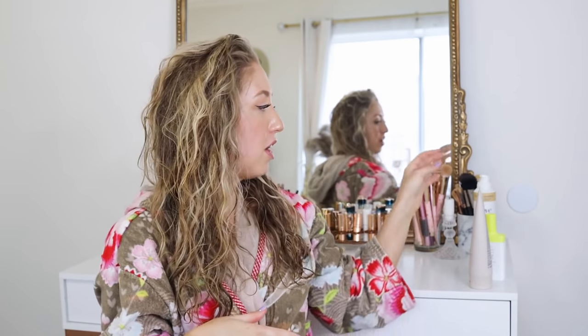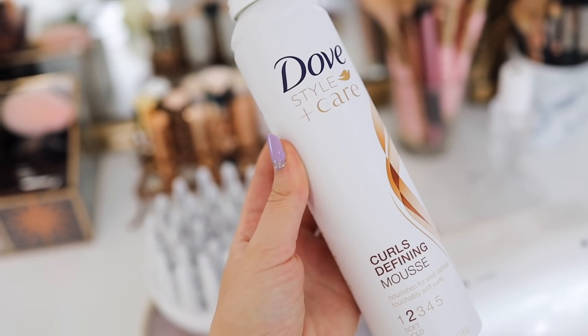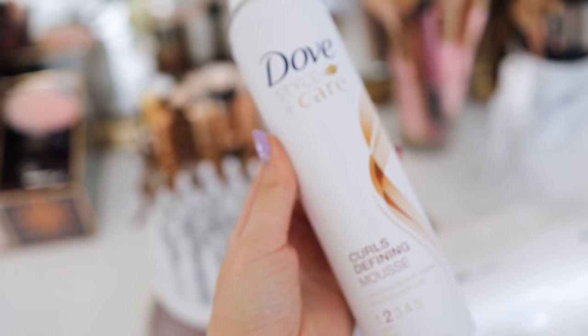Okay, now that we blow dried pretty much the top of my hair, you can see how much volume there already is. But now I want to add a little bit more texture, so I'm going to be using some curling mousse. This is a curling mousse from Dove. I wouldn't necessarily recommend it. It's not that the product is bad per se, but it actually one time burned my hand, which is pretty crazy. But now I'm just finishing it up because I don't want to throw it out.